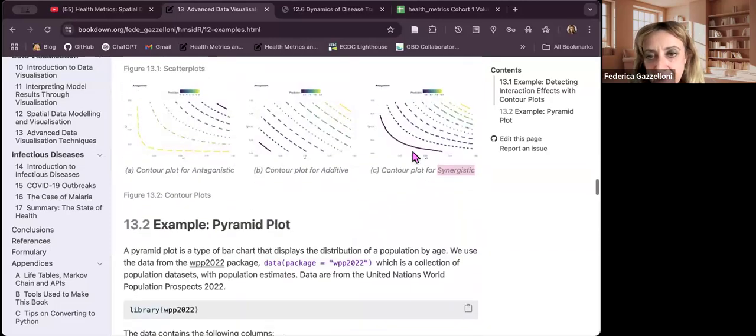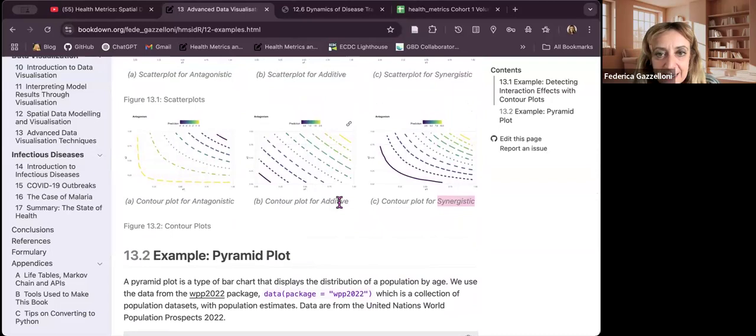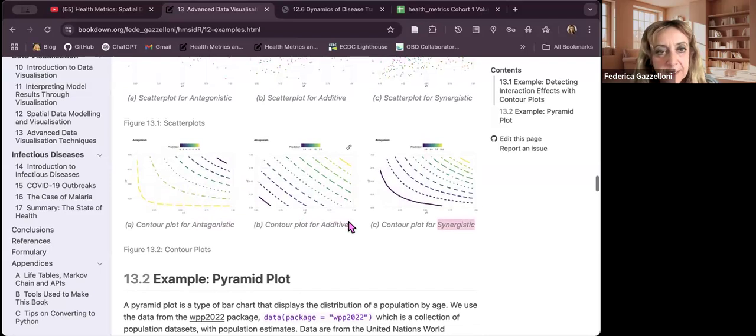And this is synergistic here, where the highest value is completely on the other side. And then there is the additive, which is basically not influencing the output. So this is negative, this is positive, and this is basically contributing null to the output.